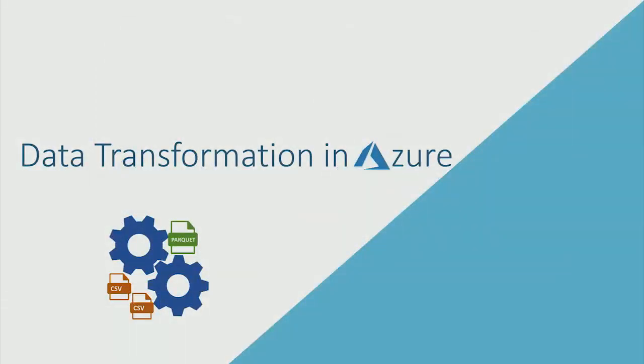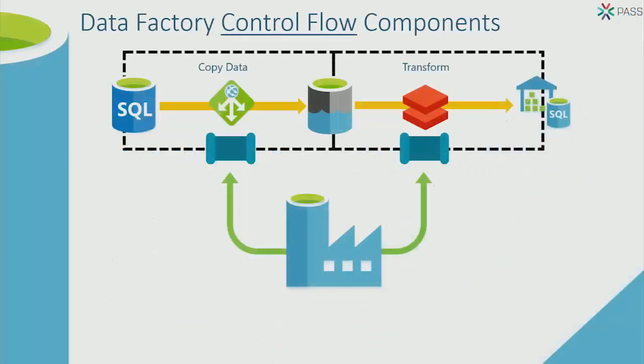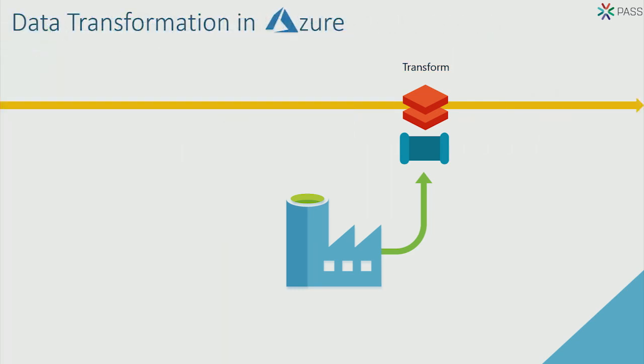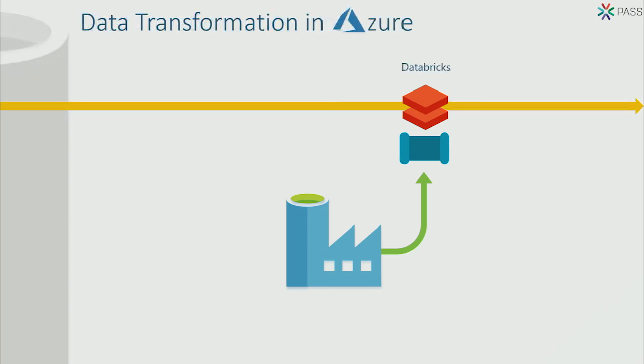Next, transforming our data. The hard part, right? The stuff that's difficult. Well, what we now have is that from our control flow, if we want to transform our data, let's just think about our options for doing that. How do we do that in Azure? How do we transform the data? Well, the obvious one, of course, is using Databricks. This is good. Do we like Databricks? Nobody likes Databricks? One chap over there likes it.